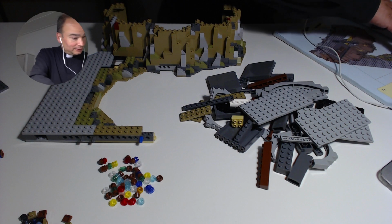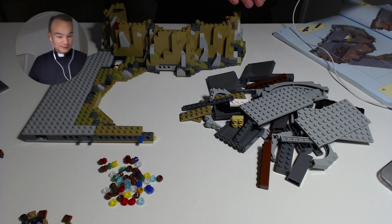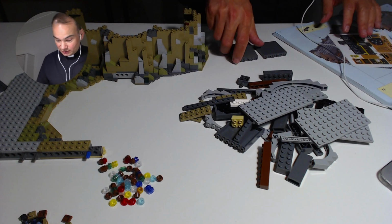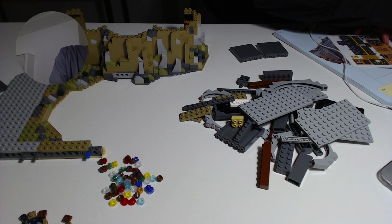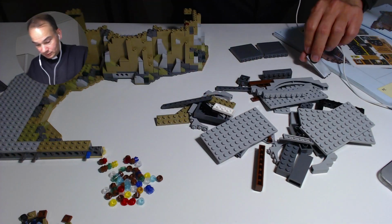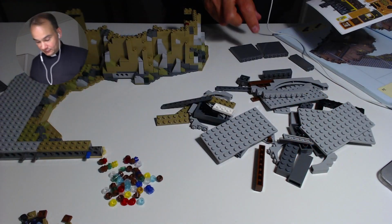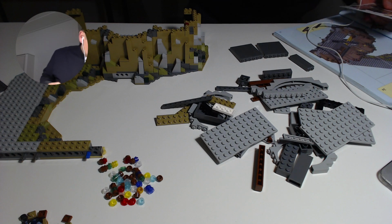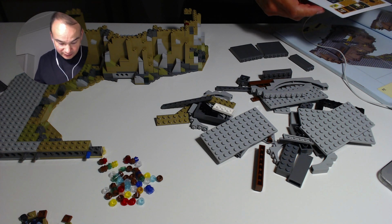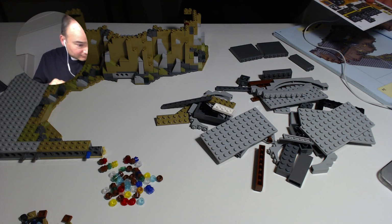So that's pretty cool. Oh, we get some stickers. That is always my least favorite aspect because I'm always afraid that I'm doing something wrong. With the stickers, we're going to put them on the wall here. So first we need one more rectangular. So the stickers are all on these things, and you have to fit them onto the bricks. But of course, it's very easy to make a mistake with that. Now, I don't even know if this is the right sticker. Oh, it is actually. Okay.